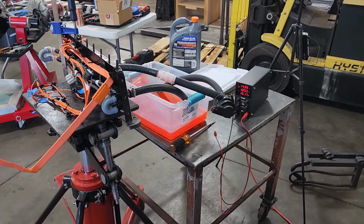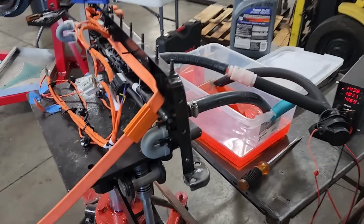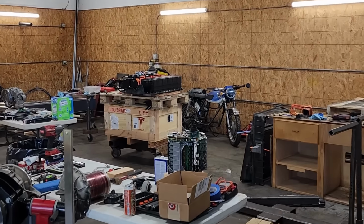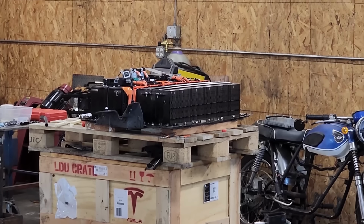I'll get our test rig disassembled here and we'll get this thing back on the battery and work on doing the rest of the reassembly. And hopefully we can get the pack back into the car here sometime later today.